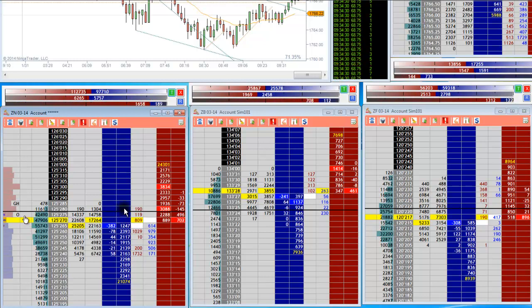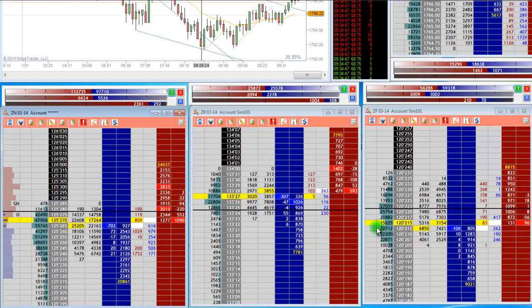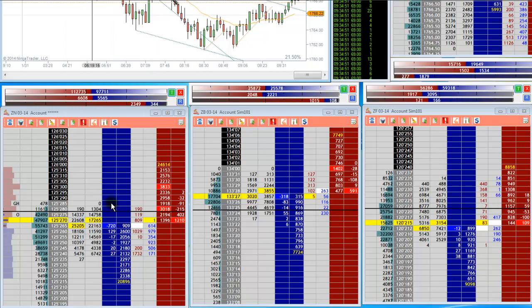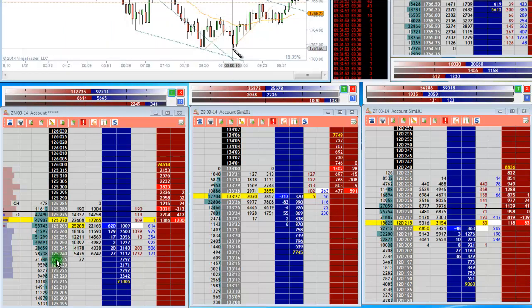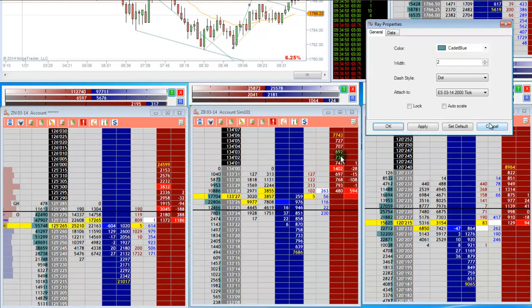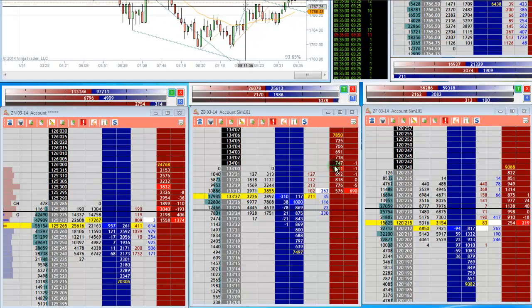But what I'm seeing is the price on the ZN trade closer to the Globex highs. On the ZB, it's sitting right in the middle of the range, and on the ZF, it's kind of the middle lower part of this broader range here. And so the thought is that if the ZN comes up and hits anywhere near its highs again, and these things don't budge, there's a good fade setup there that I'm looking at.